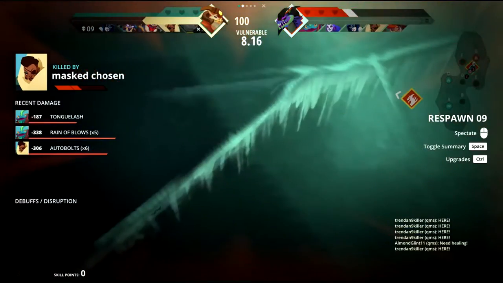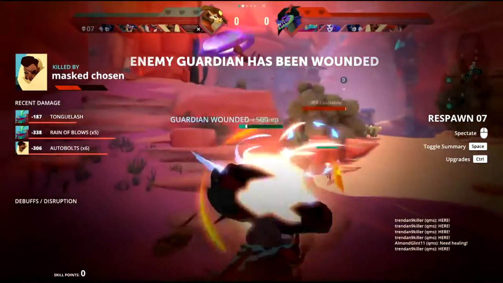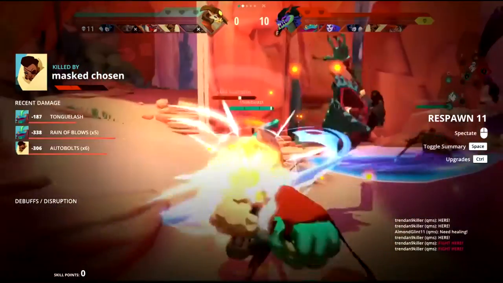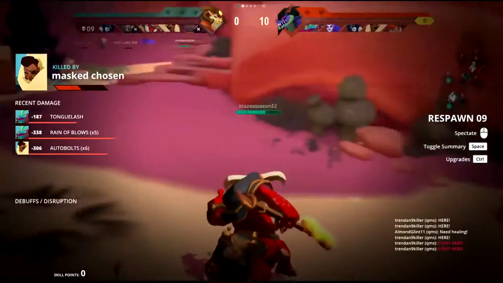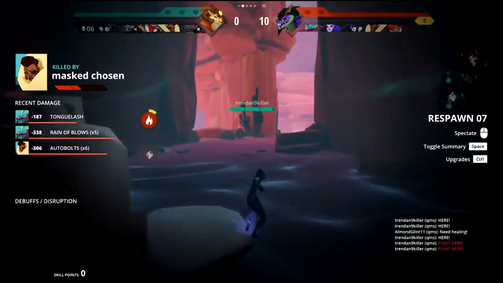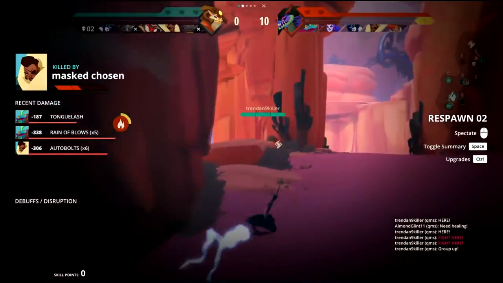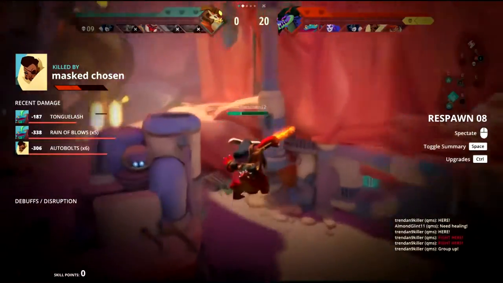Oh, I died. There was just so much going on. It was crazy. Let's see, I respawn in 12 seconds. I can spectate by switching different heroes, going back and forth. There's our trip. The enemy team has their giant right in the center, the big dragon guy.